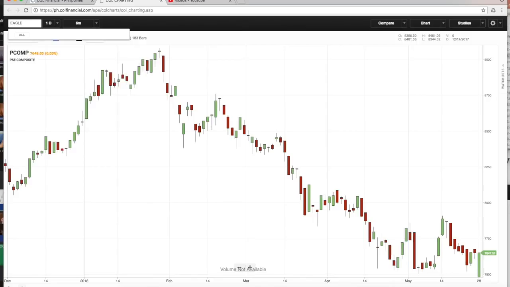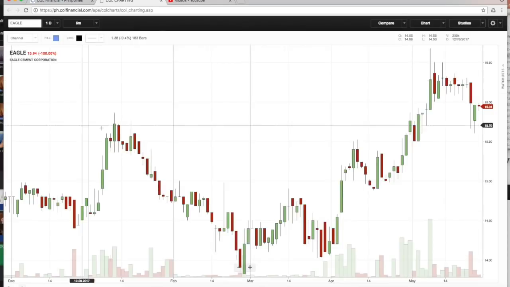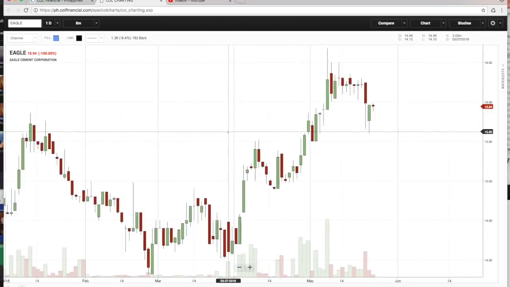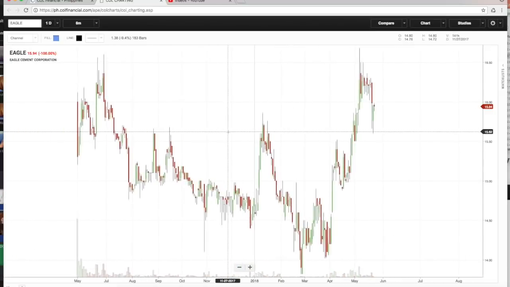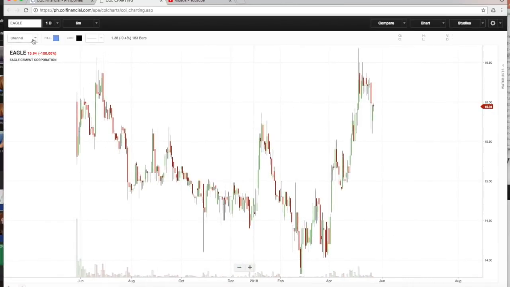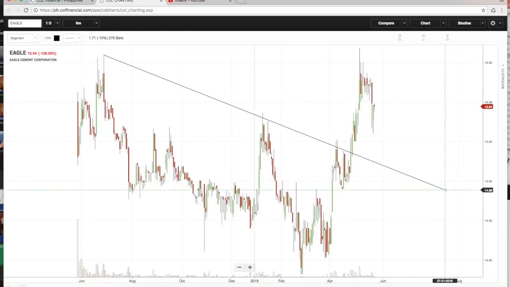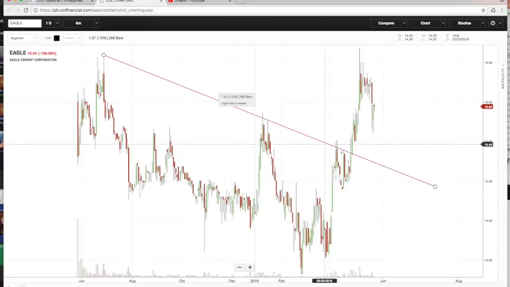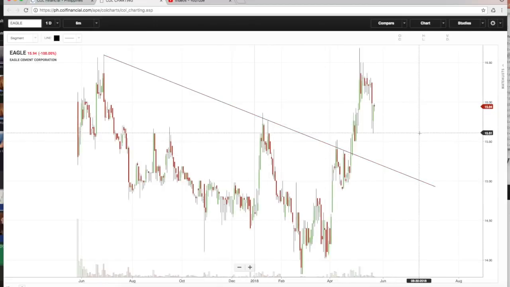So let's say, for example, a stock like Eagle. So is Eagle in an uptrend, yes or no? Yes. So it was moving in a sideways fashion, and then after it broke out of that channel, signifying a breakout, which is the beginning of an uptrend. Now, after that, so let's delete this first para at least, no?